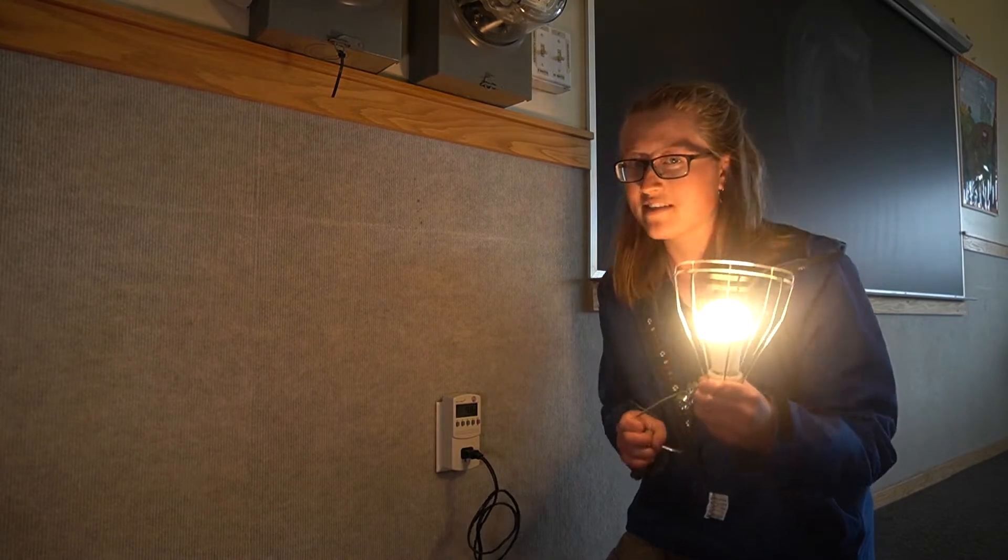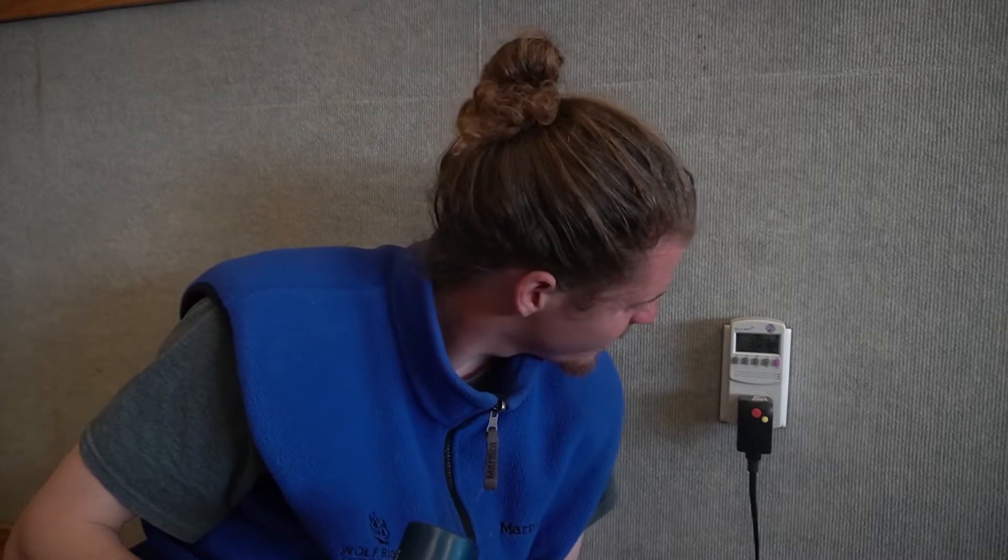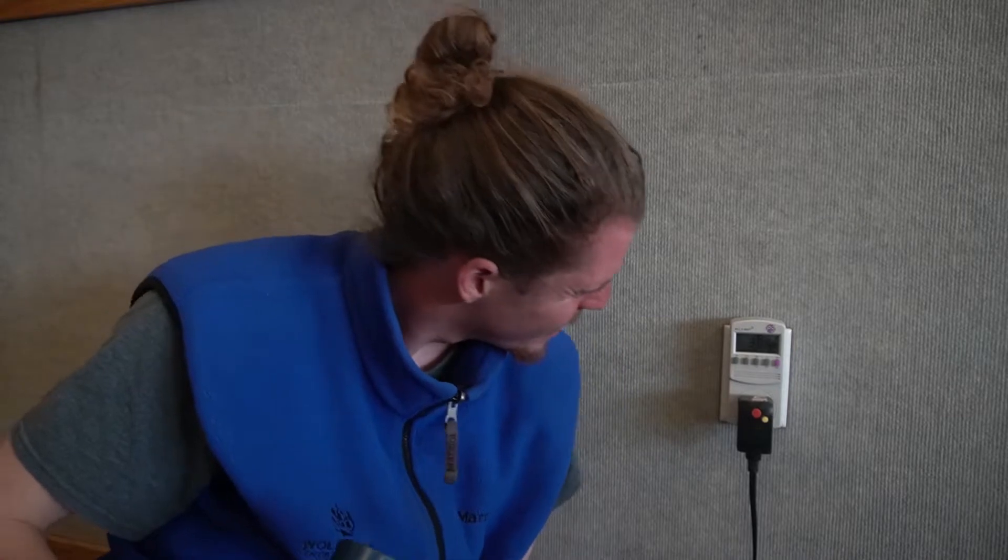Cool thing about appliances is you have choices about what you want to use. I'm curious to see how much power my hair dryer, which I use every day, uses. Let's plug it in. It's got two functions — a low setting and a high setting. We'll start with low: 300 and up to 700 watts. Now the high setting: 1500 watts. Energy can be used to make lots of different things, Robbie, like light, sound, and heat. But heat is the one that uses the most energy. That's why your hair dryer was at 1500 watts. The difference between the two light bulbs — nine watts for the LED and 40 for the incandescent — is because the incandescent makes more heat.